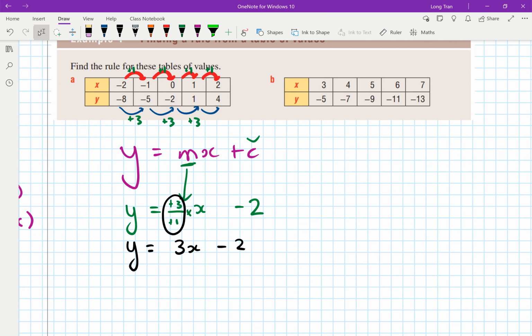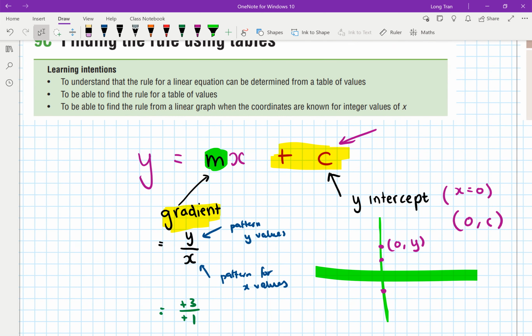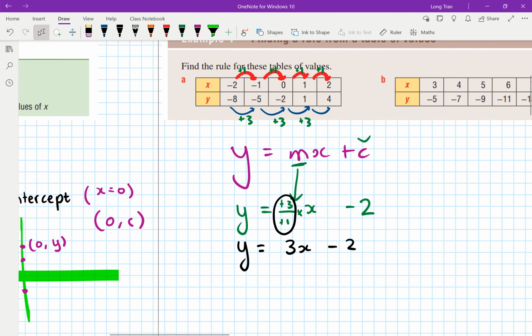So this is just me telling you that a gradient ratio is y over x. Oh, it's y over x. Yeah, and that's a common one too. So most of us, when we write our coordinates, we write x, y, and then when it comes to gradient, this is what happens in year 9. A lot of students will flip it around. So we're used to writing x on the top and the y on the bottom. You'll find that next year you'll get into that a bit, and you get better at it over time. But that is a common one. So most students will write x on the top and the y on the bottom. Traditionally, we do it the other way around. So it's y on the top, x on the bottom.